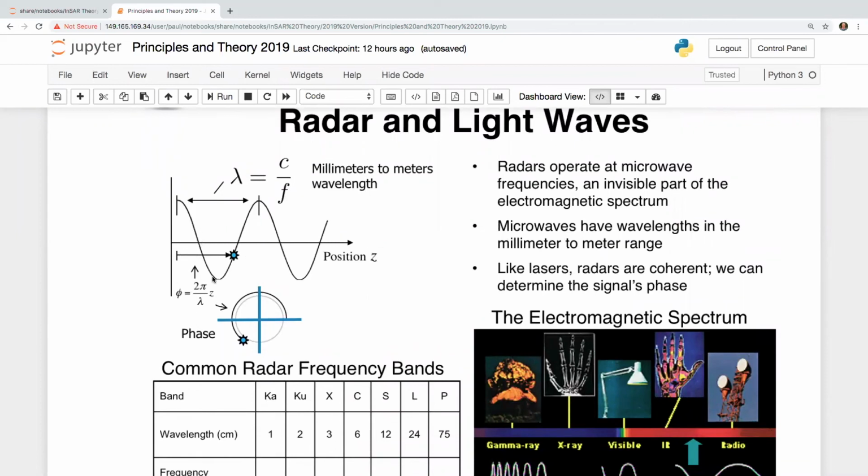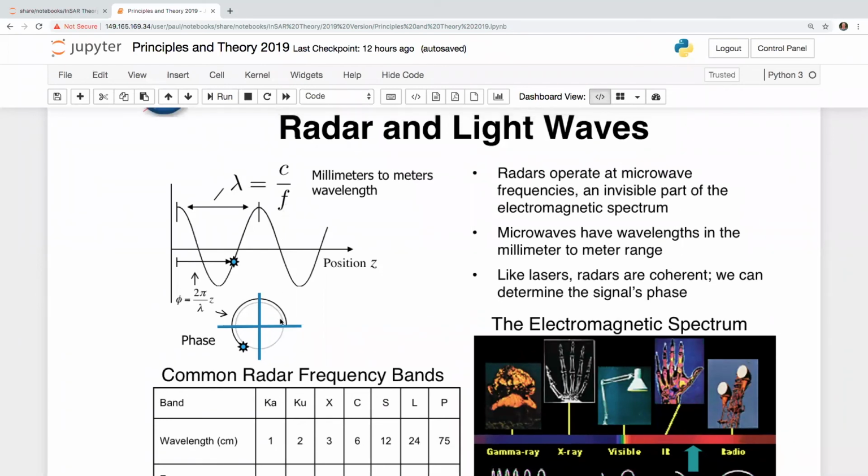So here is our oscillating ideal plane wave in position. It has a peak-to-peak distance, which is known as the wavelength, as we all know. And the phase is defined as basically the distance along that wave from one peak to the next. So the phase is given by 2 pi over lambda times that distance. And the wavelength is related to the speed of light and the frequency of oscillation. So this phase goes to 2 pi by the time we get a distance z, which is lambda. Phase is equal to 2 pi.